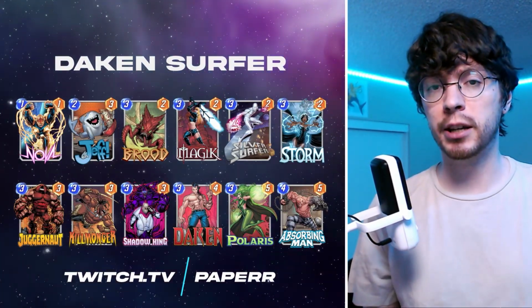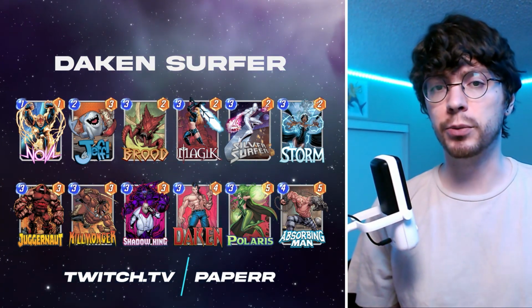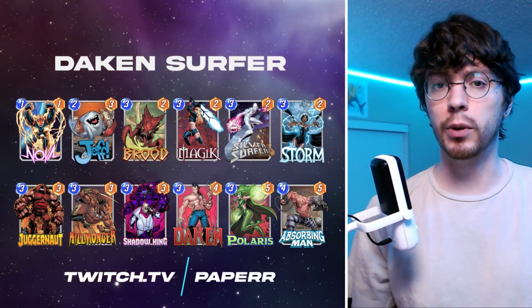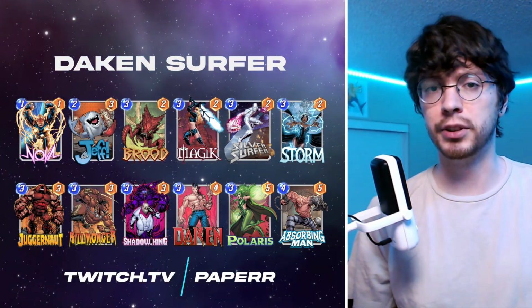In this video, we're talking about a Surfer deck using the newest card in Marvel Snap, Daken. Daken is a 3-cost, 4-power card that, on reveal, adds a Muramasa Shard to your hand. The Muramasa Shard is a 1-cost, 1-power card that, when it's discarded or destroyed, doubles Daken's power.